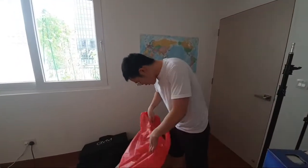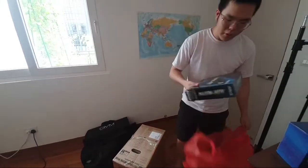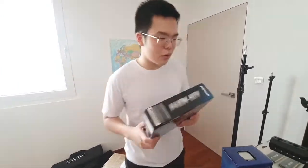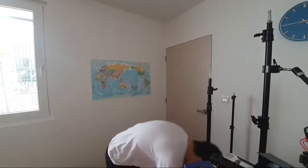Okay, what else do we have in here? We have a motherboard. This is the H410M HDV. Built with this before, it's a terrible motherboard. It's an ITX motherboard, and we're building in an mATX case, but it's cheap and it gets the job done, and that's all we care about. So long as we can put our CPU in it, and so long as we can put our GPU in it, that's all I care about.